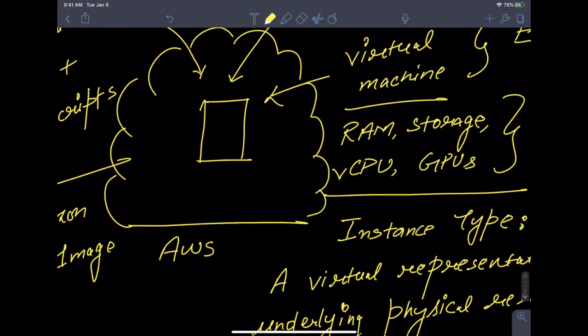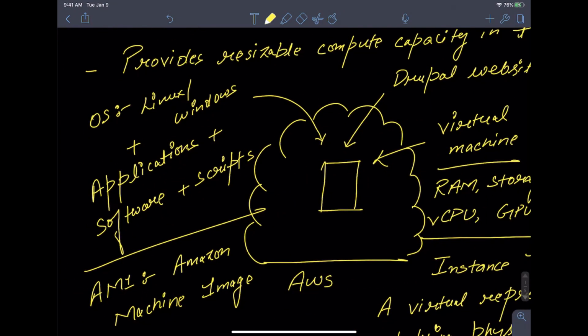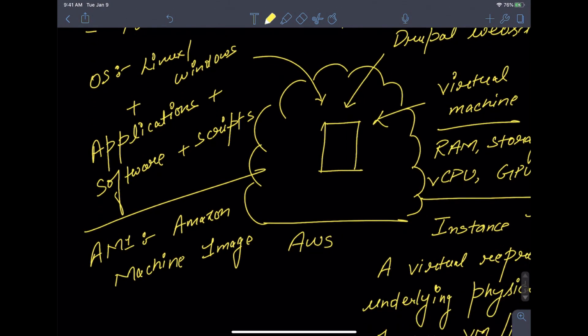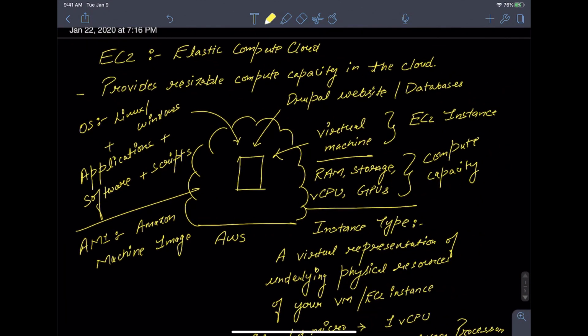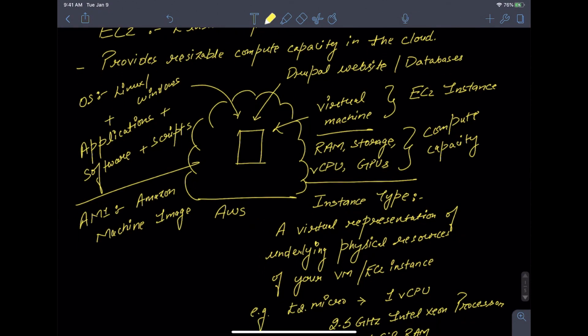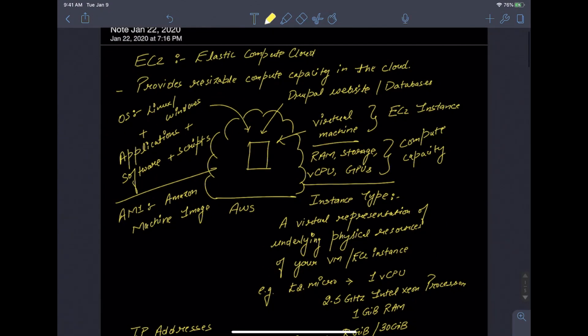And upon this virtual machine, you can deploy some applications, scripts, and software. And most importantly, you have to run an operating system because you need to have an operating system upon which you can deploy some applications, services, and software. We package all these software components in the form of AMI. It stands for Amazon Machine Image. What's an AMI? It consists of the operating system, whether it's Linux or Windows, applications, software, and scripts that you execute as a package and install everything upon the instance. So you have to have the AMI or the Amazon Machine Image.